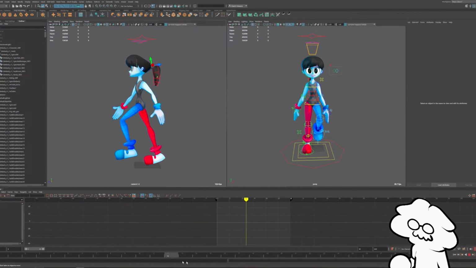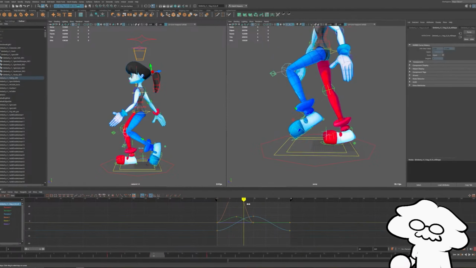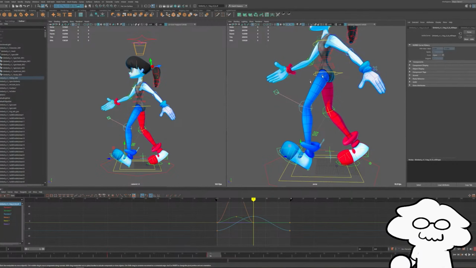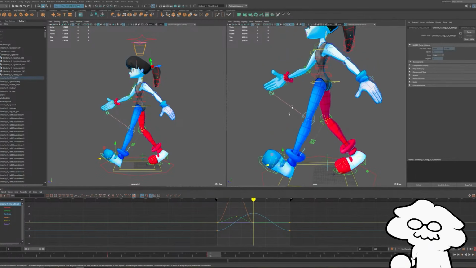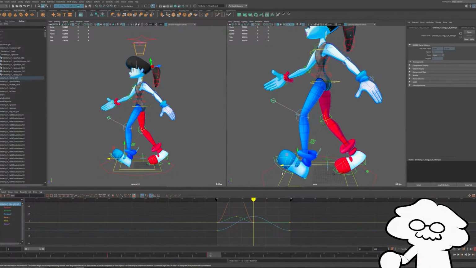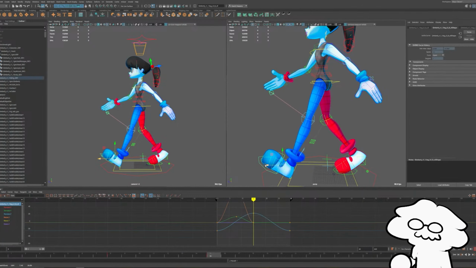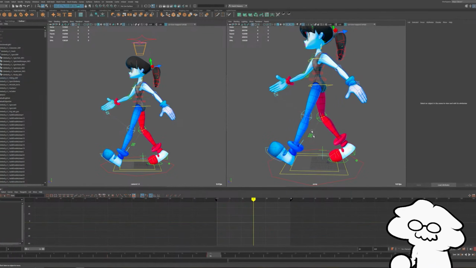I think at this point we can adjust the legs a little bit more so they stretch outwards. Yeah, like that's way too short as is right now. So let's push it out because we want it to really be like a fully straightened out leg. We don't want it to be too close to the body or too bent too much. For the front facing leg that's taking a step, you really want it to be fully straightened out if you can, or close to fully straightened out. And then the back leg should be bending quite a bit. You really want a good contrast between the two legs.